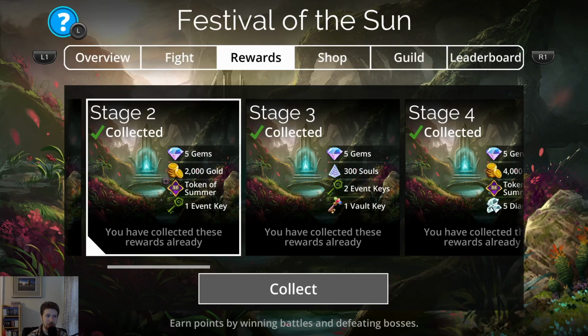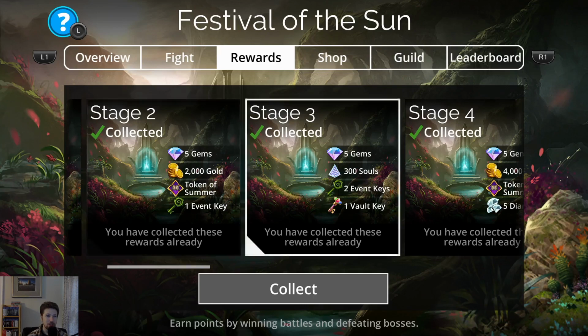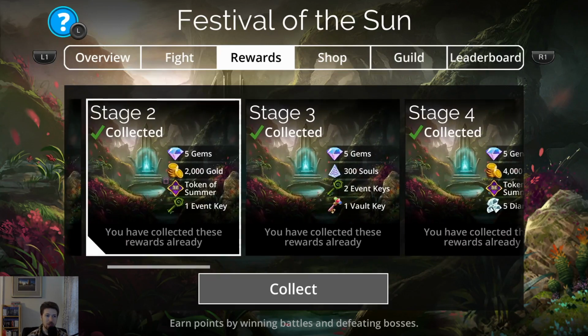If you're just starting out in the game, pay attention to these types of events that are going to give you these tokens. And if you can't get them all in one event, they will have another event with these tokens. And so you should be able to eventually get yourself a Medal of Seasons.